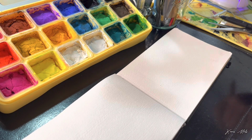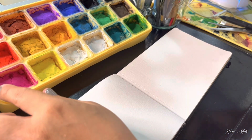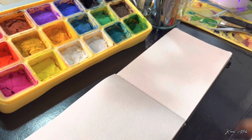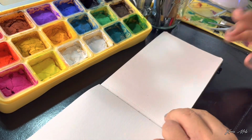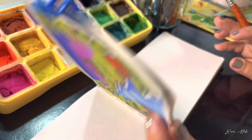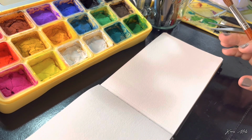So first, the materials we're going to use are the gouache paint, which is very dry already, so I'm going to put a spray there later, before we use it. Then we have here a small or mini paint book, so I will paint on this side. I also have brushes, water and paper towels.